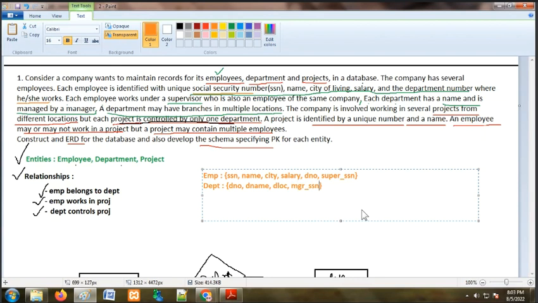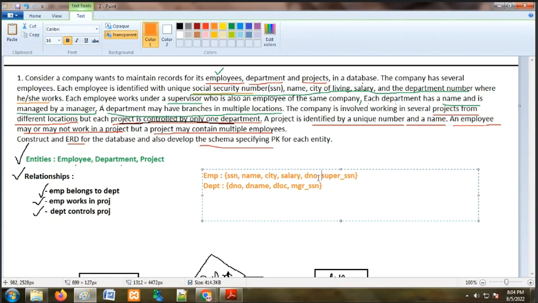So how will an employee be identified? An employee will be identified by using his SSN. So if I put an SSN here, then obviously this person will be treated as a manager. Now see, you do not have to put a type here as manager. Why? Because if you get an ID of an employee from here and check that ID in this table, whatever record you get, he will be the manager. Am I getting through? Yes, correct. That's why you do not have to put one more type of employee here.